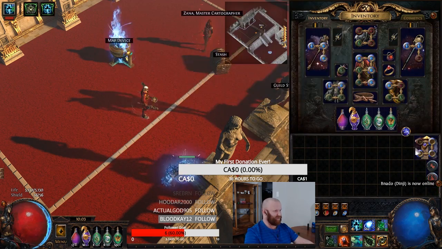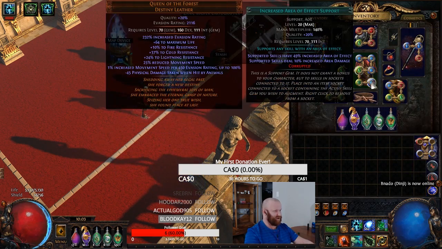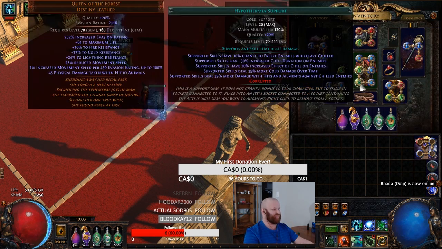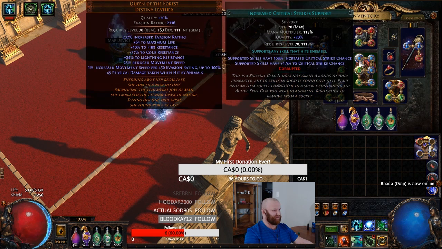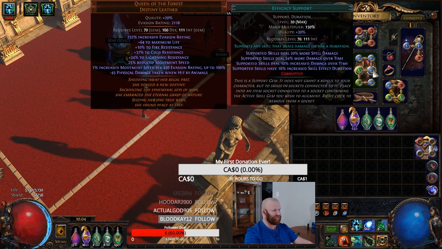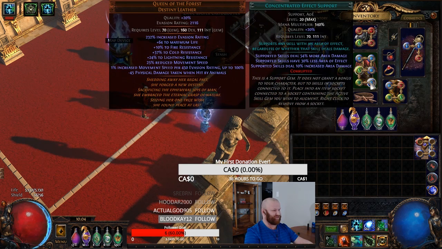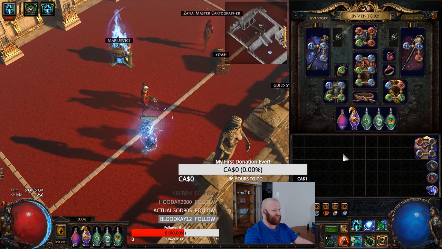You can also have Increased AoE as a swap for when you're mapping, and Concentrated Effect when you're bossing. So the 5 link would be Increased Critical Strikes, Controlled Destruction, Efficacy, Blade Vortex, and your Concentrated Effect or Increased AoE gem. And that should cover the gems.